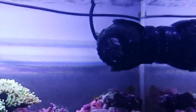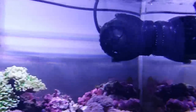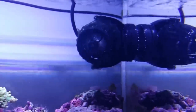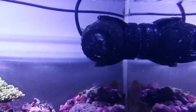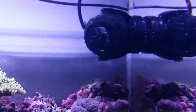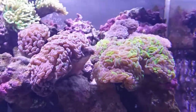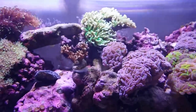This isn't necessarily a review on the pump, but it is a very excellent pump for the price you're paying. These pumps retail from anywhere from $80 to $120 in some places. I ended up picking mine up for a really good deal through my local fish shop. The pump is quite small - a lot smaller than I thought it was going to be. I was initially going to get the RW4 for this aquarium, but I thought I might as well buy the bigger version and then I can put it straight onto the new tank.